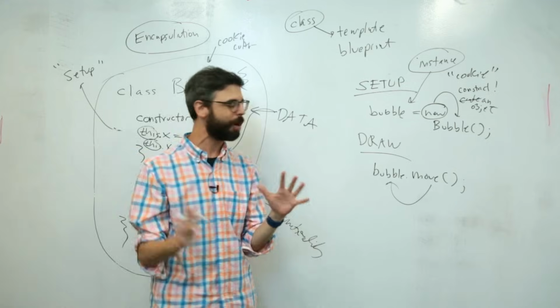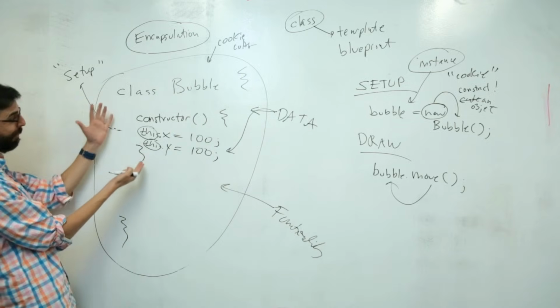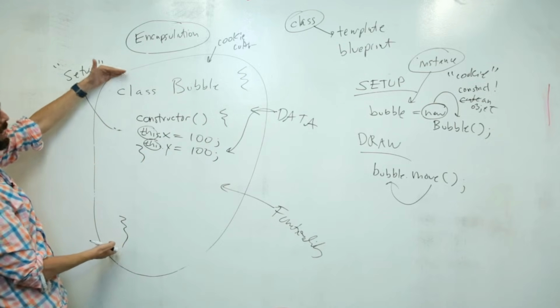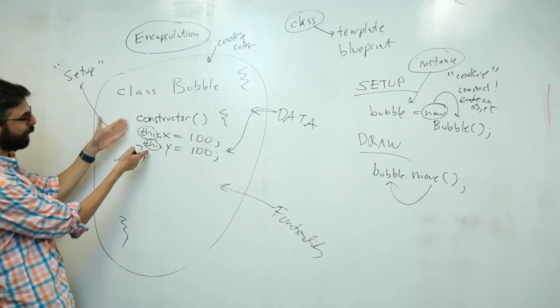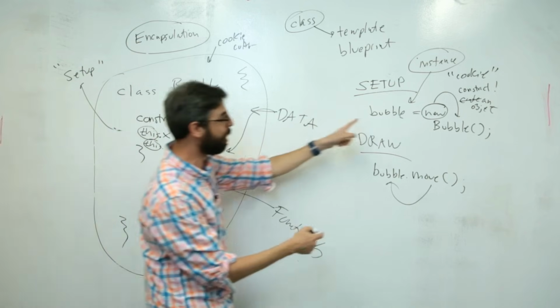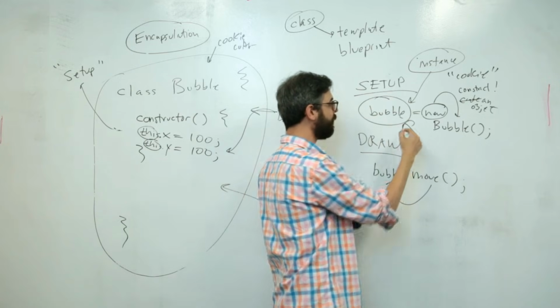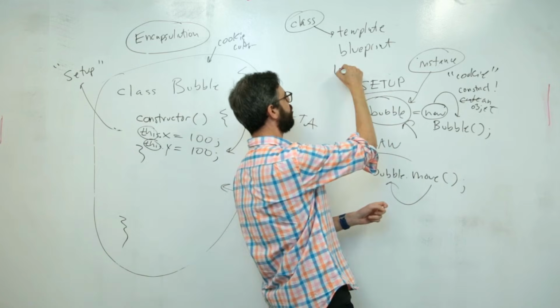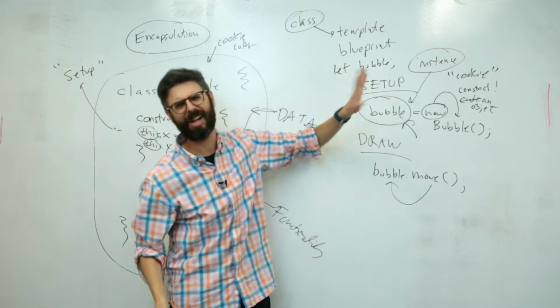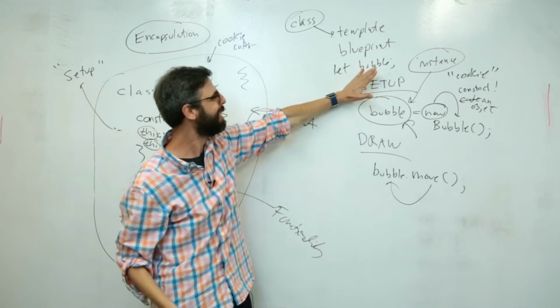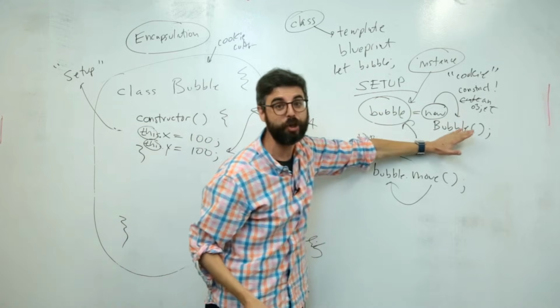It doesn't exist, right? This is a template. So I'm saying, in theory, if I were to ever use this template to make an actual instance of a bubble, that instance that's being made, I'll just call this. Out here, the instance that's being made has a variable name called bubble. I declared it let bubble. Right? I said let bubble. I might have said var, but I'm saying let now. Let bubble. Bubble is a new bubble.